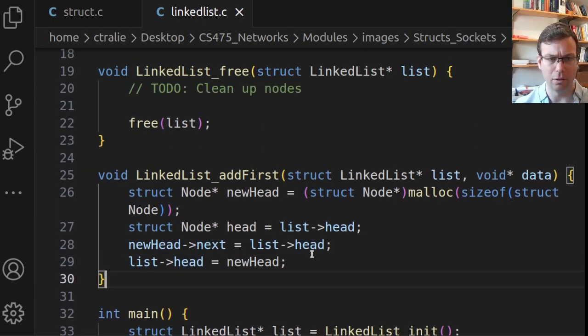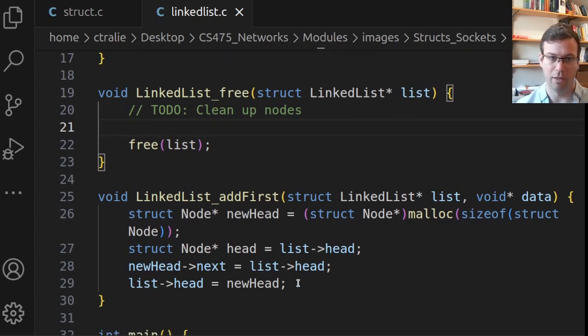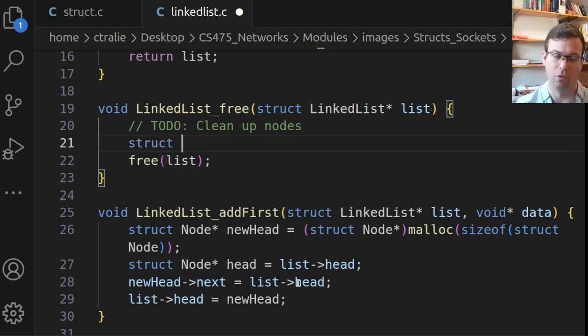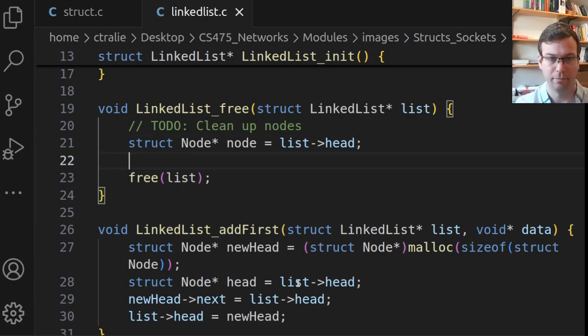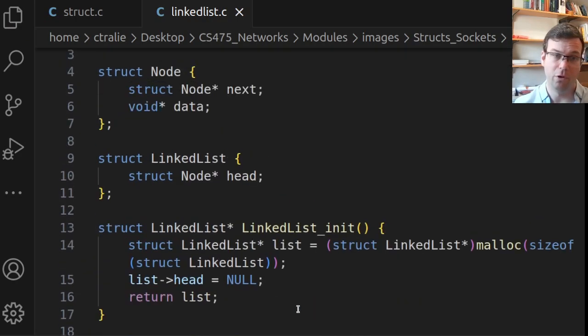And so now I can probably finish up the free method, because what the free method has to do is, okay, maybe I've called a bunch of these methods to add things to the linked list. What the free method should do is loop through starting at the head and delete everything that is there. So I could say, all right, let's make a, I'll call it node, some cursor that walks through the linked list. So I'll say struct node. It starts off as the linked list head. The linked list could be empty, so it could be null from the get-go.